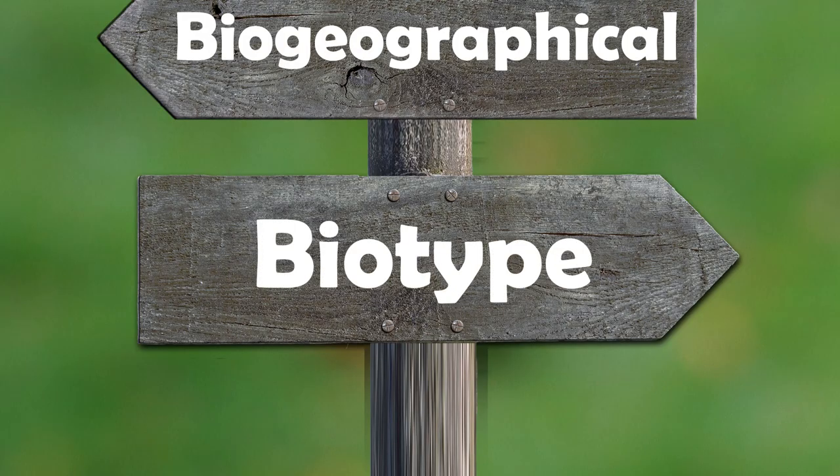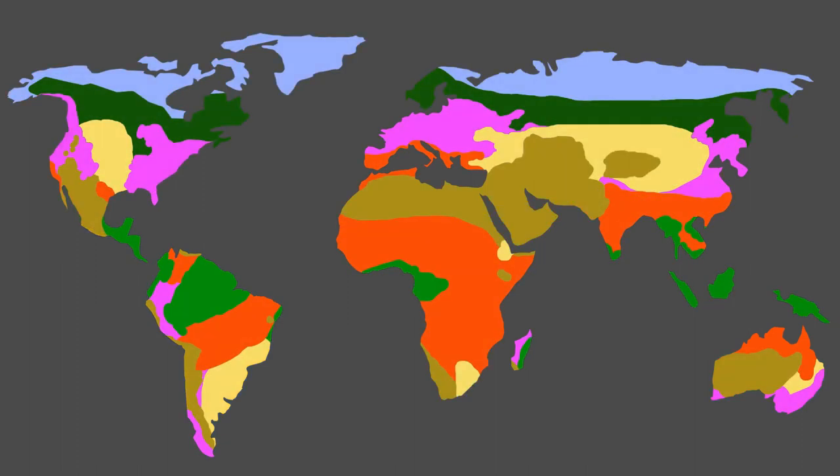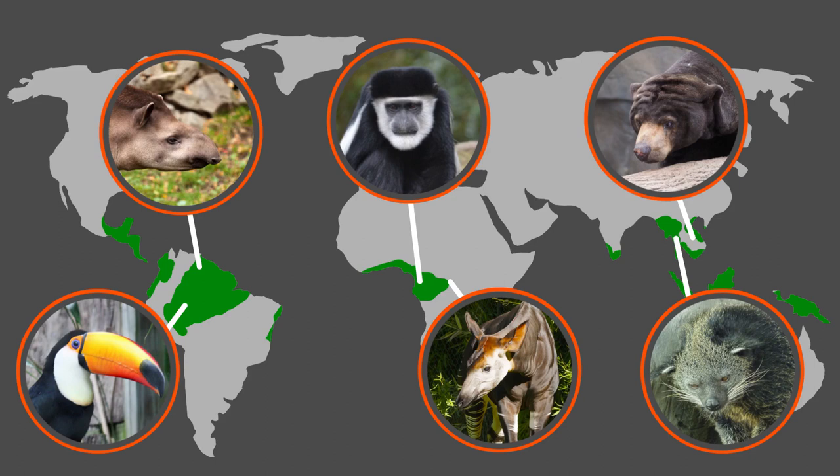But there is another type of organization structure which lends itself incredibly well to this, and that is biotype theming. The global biotype map is incredibly varied — there are a number of different habitat types found throughout the world and not just simply in one geographical area. Each of these biotypes houses a range of different species across the taxa. So from an education point of view, this is a really great opportunity to talk about the adaptations that species will have, as well as the various conservation issues which those types of habitats will struggle with. From a theming point of view, you're able to allude to different habitats without relying on any sort of cultural cues, and moving forward, this allows you to adapt and change your collection constantly because you haven't pigeonholed yourself simply into African savannah, but the savannah landscapes which are found all over the world.